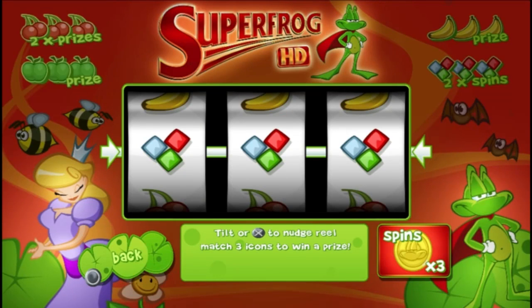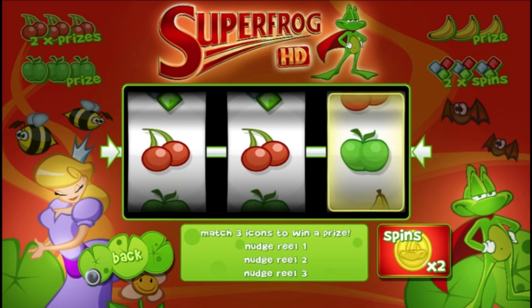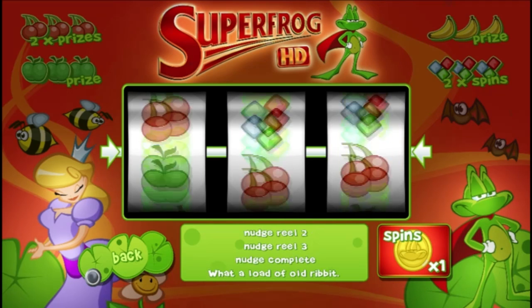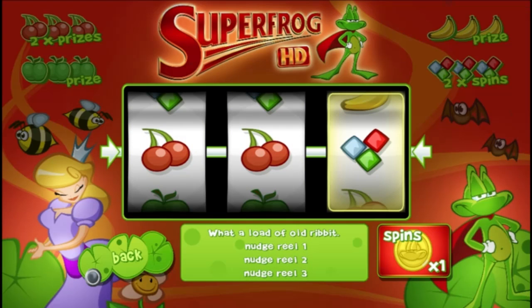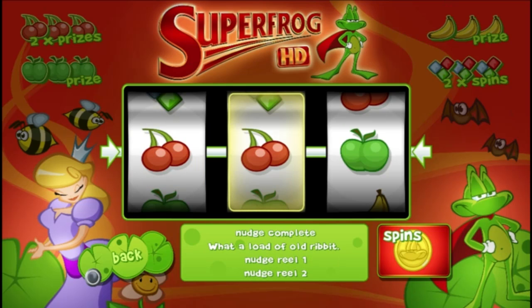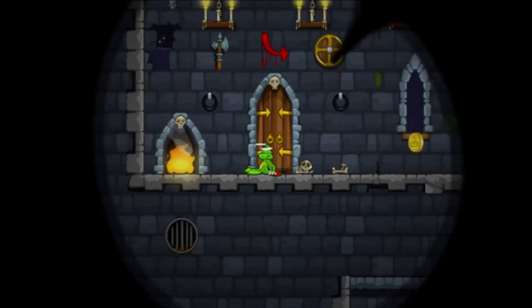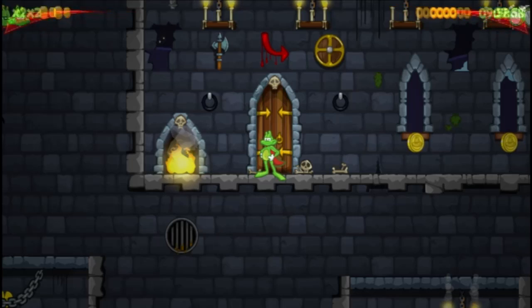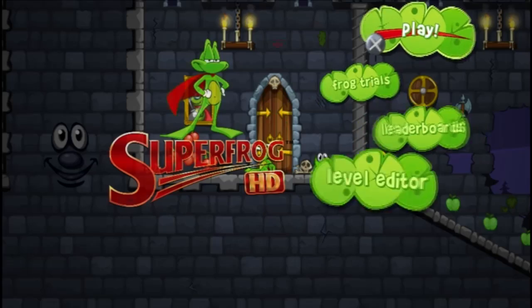And let's play the slot machine again. Oh, crap. What a load of old Ribbit. Yeah, I don't think I was going to win anything from that one either. Tilt. Oh, damn it. Well, looks like I get nothing out of that. So yeah, let's just hop back to the main menu, because there are other things.